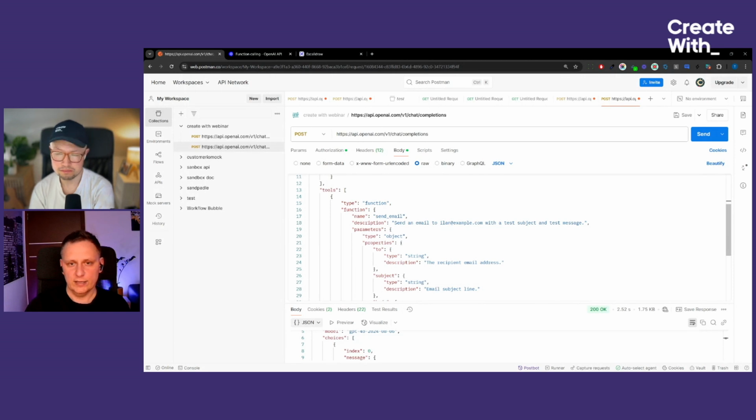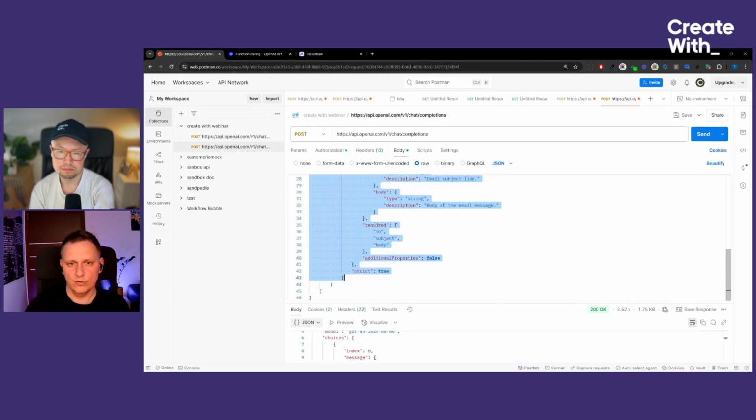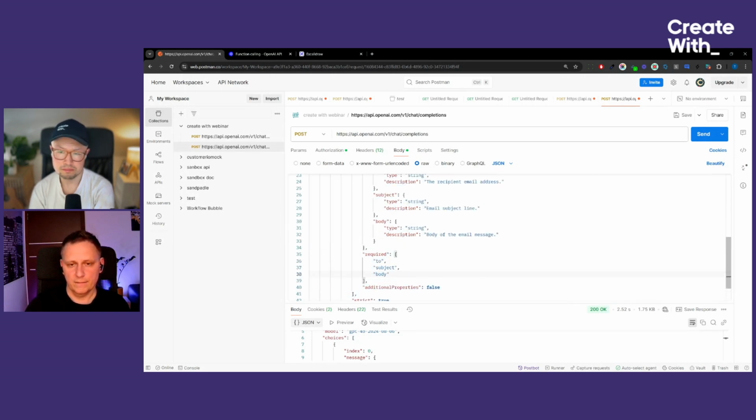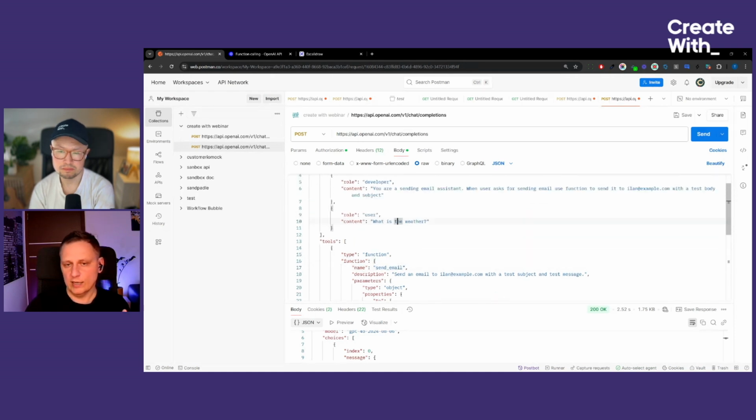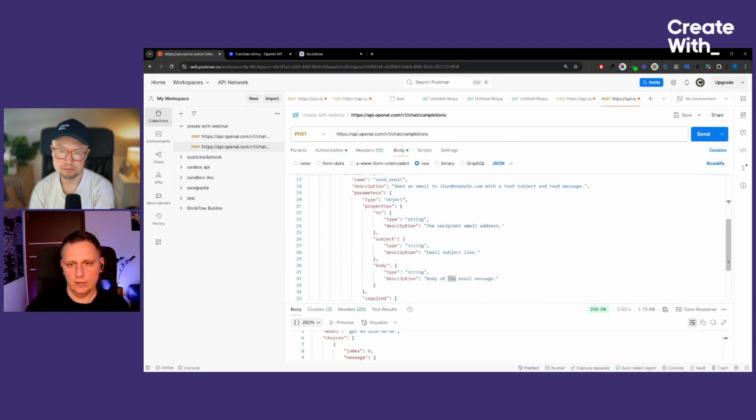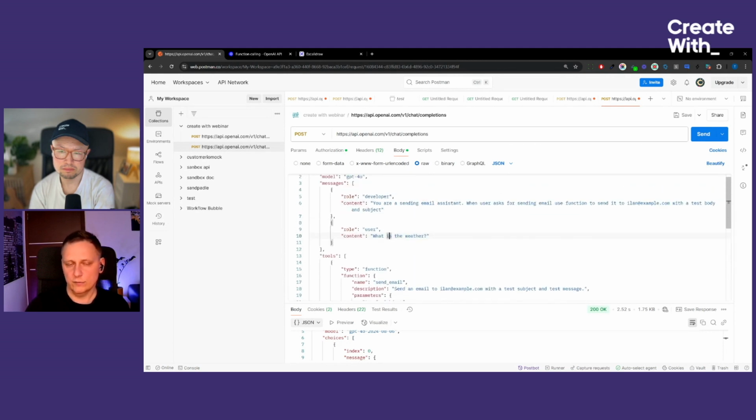So we can add another tool called get weather, like this: send email, get weather. Then when I ask about the weather, it will call this function, right? So you just need to provide a list of functions, a list of possibilities that the assistant can do, and then instruct it that it's allowed to do this.